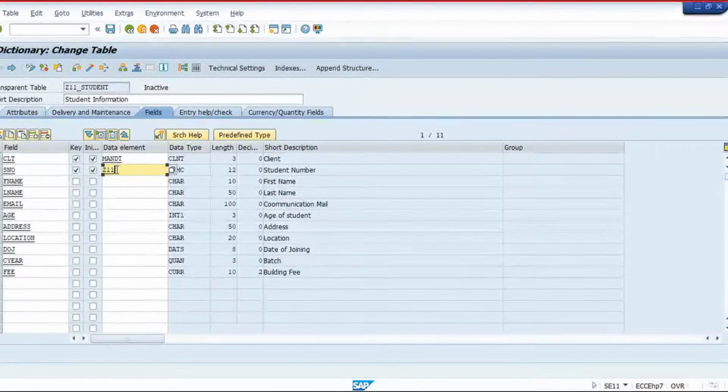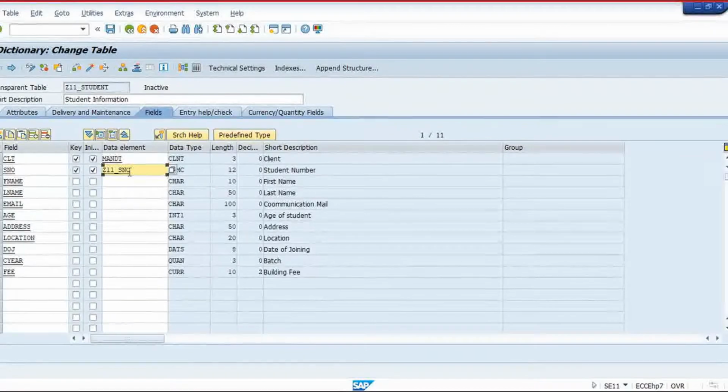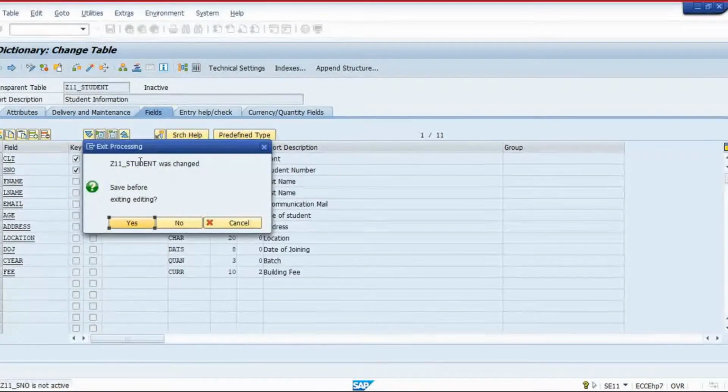See, Z11 SNO underscore SNO. This is the data element which we are creating. So we have to double click on this. It is asking to save this table before going to that screen.